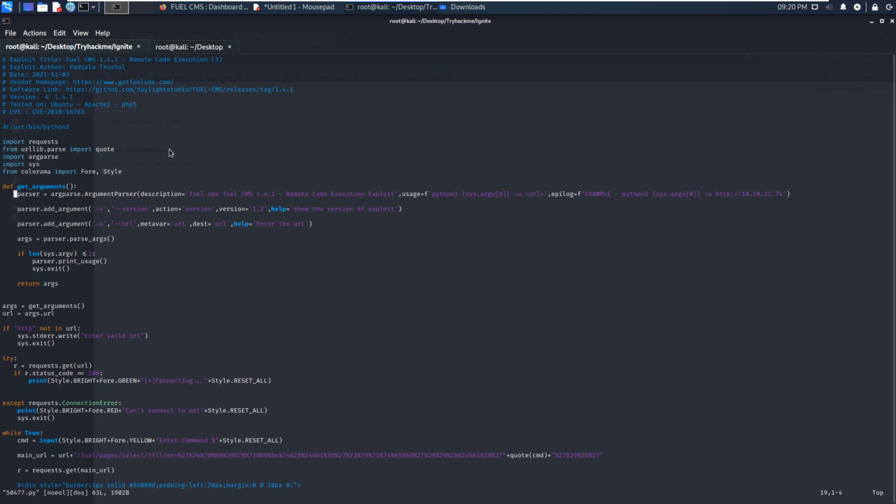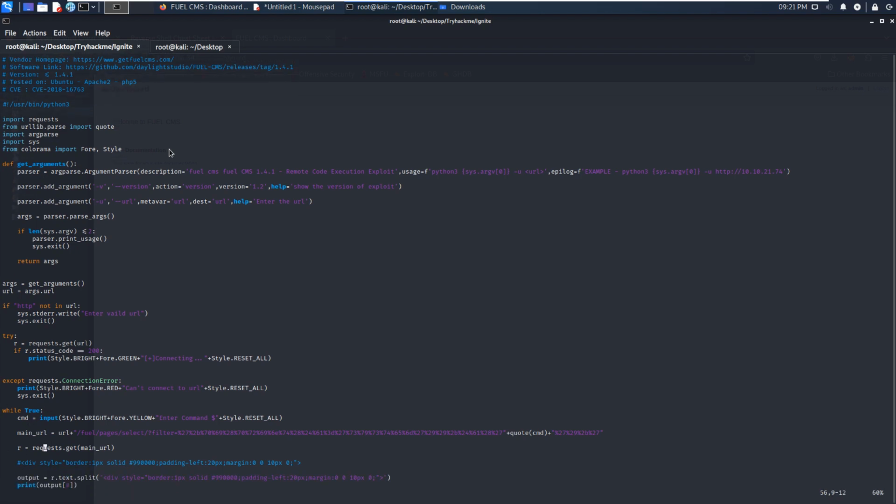I think it gets the arguments from the user, and the only required argument is the URL, as you can see here. And we can scroll down. Here we got the URL, and then it makes some judgment and uses the requests module to send a request to the target.